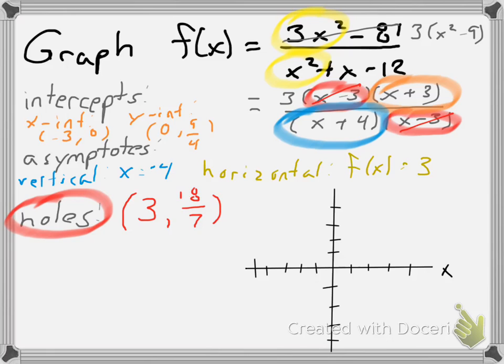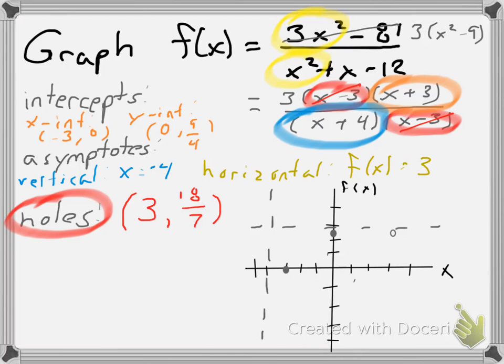So now we've got enough information, we're going to actually get the graph. So let me get my axes going here. I've got them labeled x and f of x instead of y. And we're going to plot the points first, and the asymptotes as well. So here are my asymptotes. They're drawn as dashed lines, and then here come my points, which are the x and the y-intercept. Now the hole will be drawn as an open circle. Always draw them as open circles. There's that location 3 and then approximately 18/7.